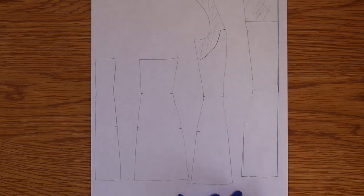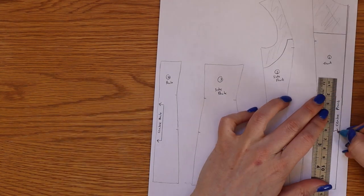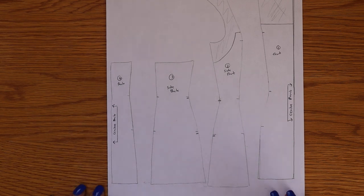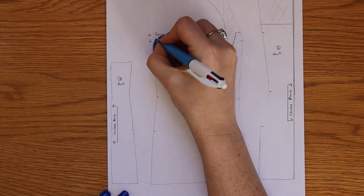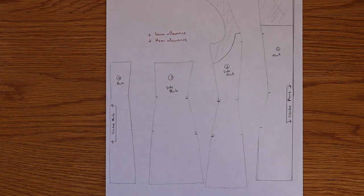This is our pattern consisting of four pieces. Label up your pattern before you cut anything out. Use double notches on the side seam to ensure you match the correct sides during construction. To complete, you need to add a seam allowance of your choosing — I worked with one quarter inch on this project. Also add a hem allowance. Before proceeding with your final fabric, cut this out of a cheap fabric like calico and make a toile. You will usually need to perform a couple of fit adjustments following a pattern draft, and it also gives you a chance to correct any design choices you don't end up liking.